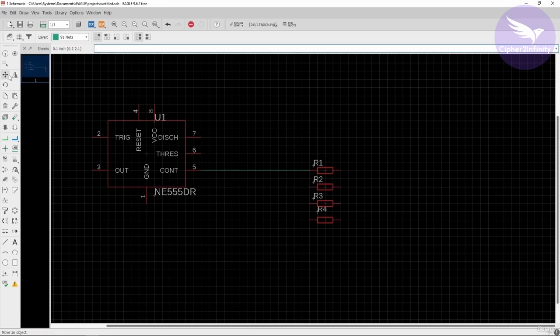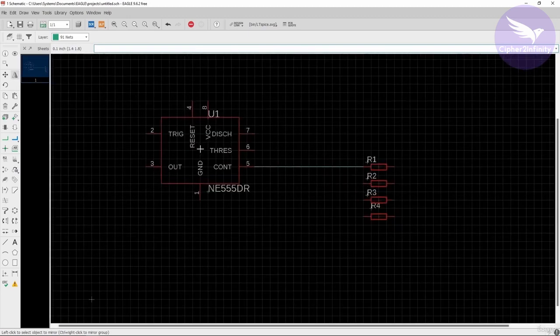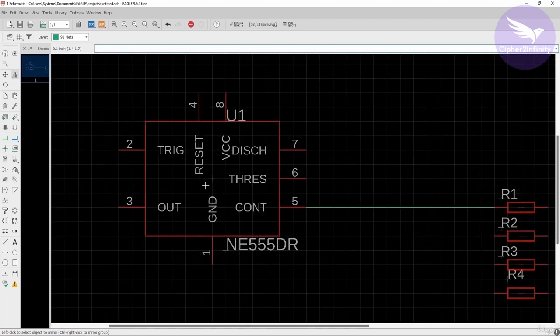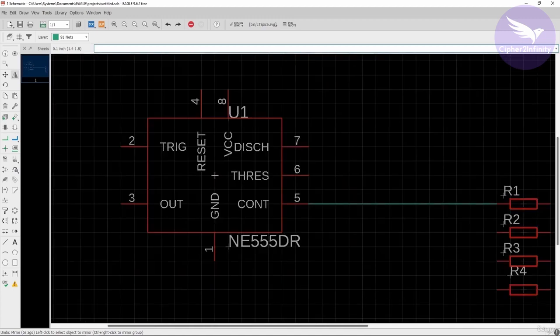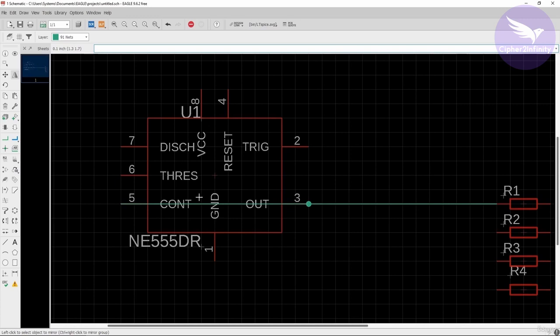After that, the next option is the mirror option. For example, if I have to mirror this particular component, I will show you first how the mirrored component looks. I will left click on this plus icon and you will see that the component is mirrored. Terminals 7, 6 and 5 are on the left hand side and 2 and 3 are on the right hand side.